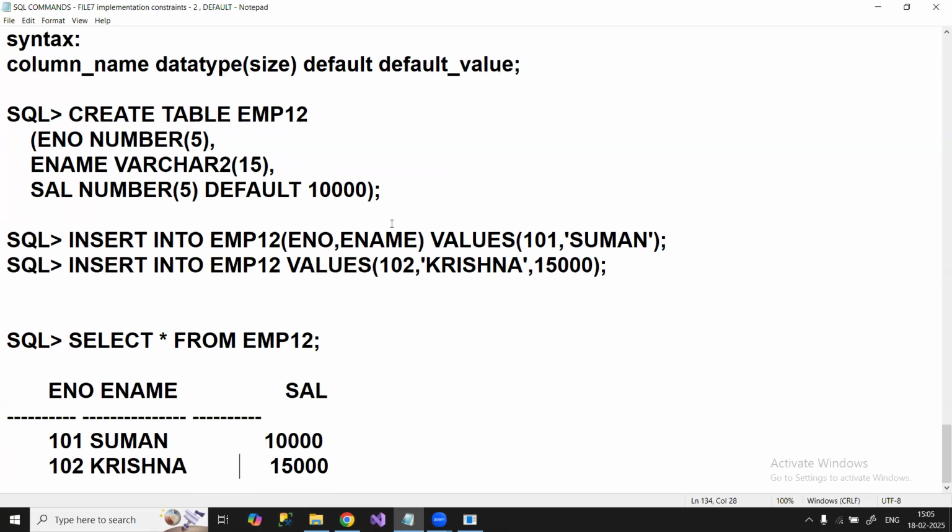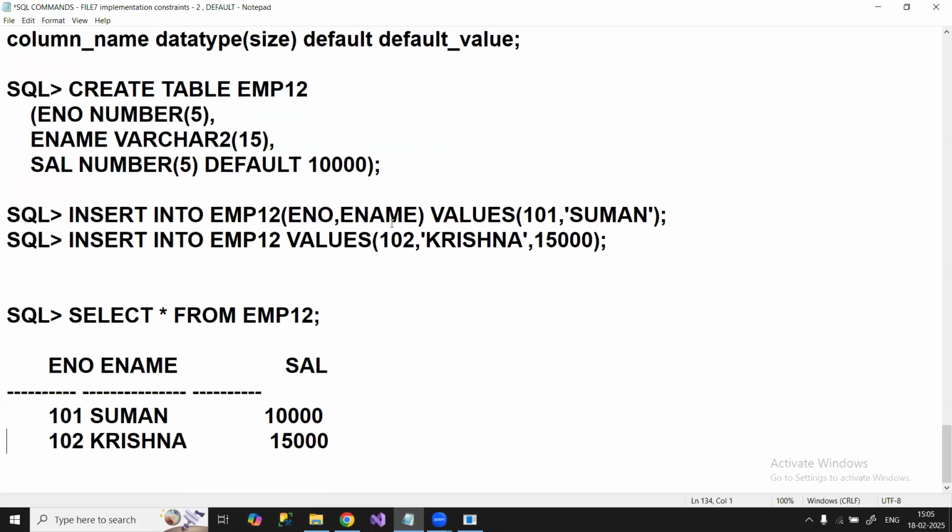In the rows also, select asterisk from table name, two rows are there. One is the default value and another one is the value given by the user.